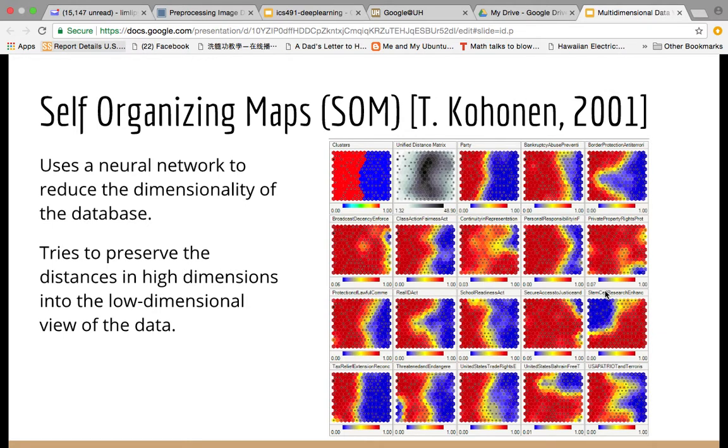The third option, I think we didn't talk about this one in class. This was kind of an old approach. They were using neural networks here. They use neural networks to reduce the dimensionality of the data set. What you see on the right is a visualization of different people, I think in the Senate. The first visualization shows you the clusters that the computer made, the SOM, automatically. The elements on the left are very similar to each other, the ones on the right are similar to each other, and in the middle there has to be a difference. That's what the second one is showing you.